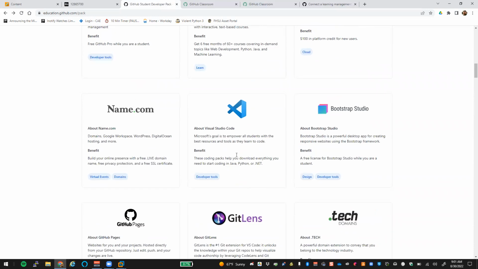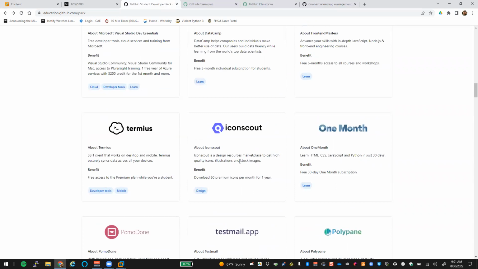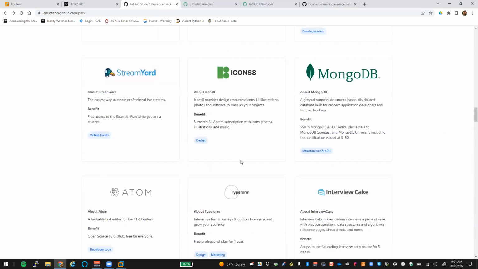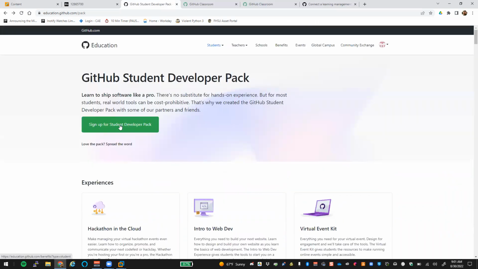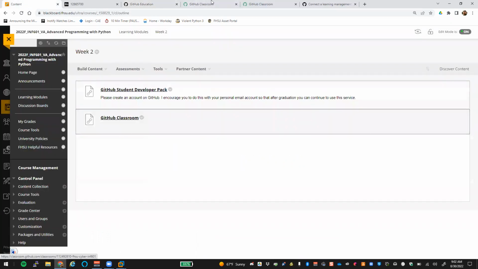And then there's a bunch of other ones, including Visual Studio Code. So you'll be able to go out and get Visual Studio Code as an IDE as well and pull it down. There's a ton of different resources you're going to get access to. A lot of free credit, 30 days here, $100 credit here, that kind of stuff to really test things out. So try to get signed up for this Student Developer Pack. There shouldn't be any cost associated with this, but please let me know as we go through this here this morning.